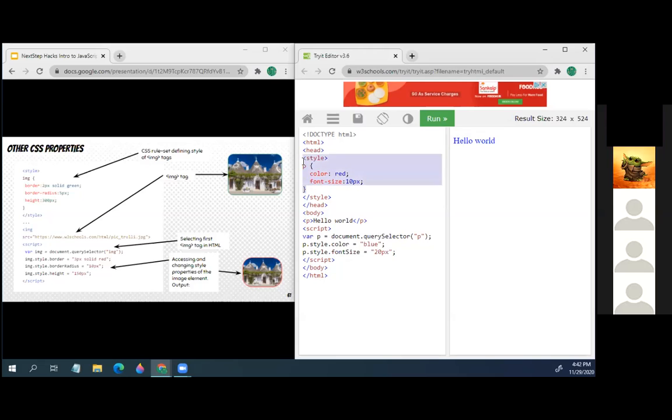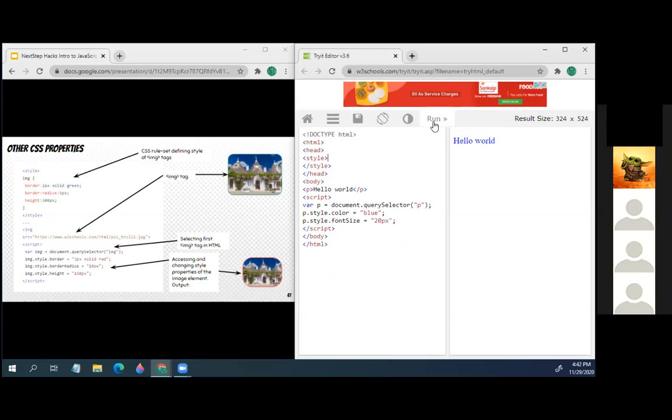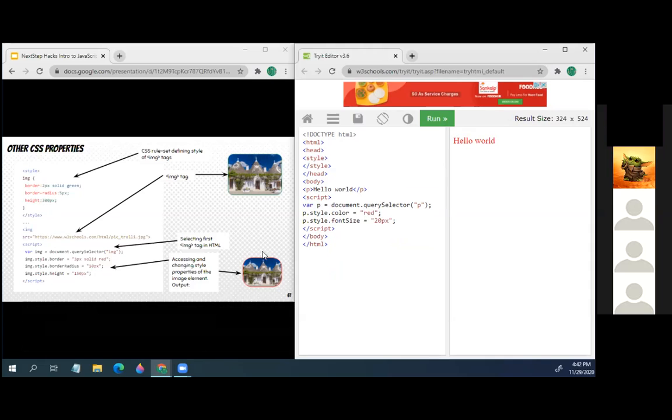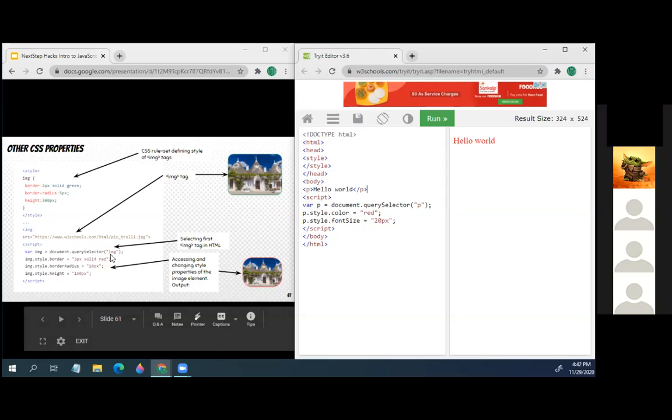Also, none of these styles have to be here for the JavaScript to work. It'll just do it anyway. For example, we have an image here. We have some CSS, and we're changing it. So with the CSS, you would see this. But with the JavaScript, you would see this because it changes everything.